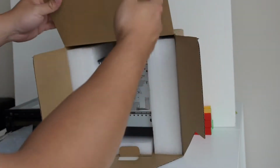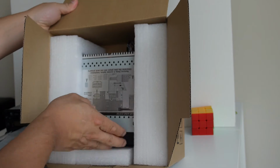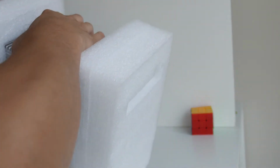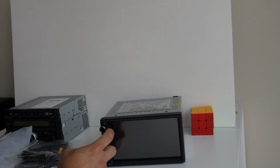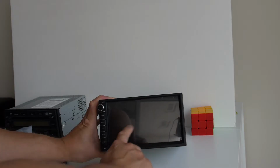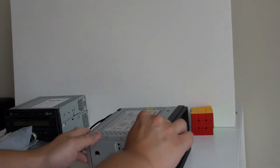Let's take a look at the actual unit itself. It came really well packaged with a lot of foam to protect the screen. And I'm just going to take this out really quickly to show you what it looks like. So this is the deck. It's got one dial to change the volume, as well as turn it on and off. And it has a few buttons here. And this is a really nice 7-inch screen. Very big. Nice touchscreen display with a microphone there, and this is the back of it.